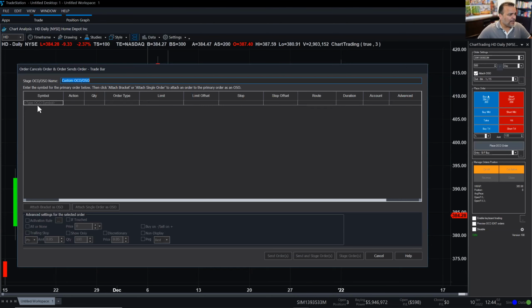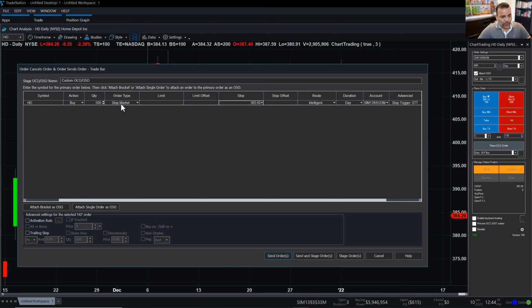Okay. Here I'm just going to do Home Depot for the symbol. I'm going to hit enter. This is a buy order, and I didn't check the quantity here on the trade bar. So the order that I submitted earlier on chart trading was for 500 shares. This can be the same thing. I'm just showing you that here you're going to have that flexibility of entering the direct or the exact price. So I'm going to buy with a stop market. I'm going to buy at 385.